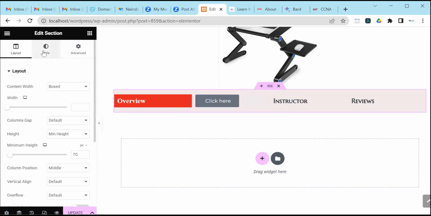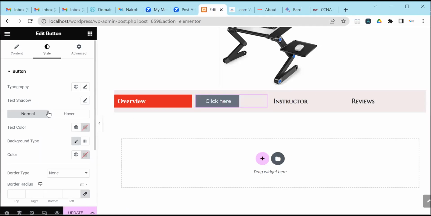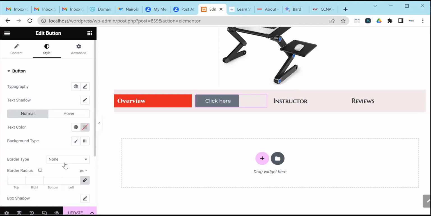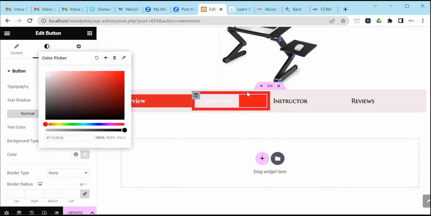So copy this color. So I'll copy it. I come inside this button. So for the background, I'll put the background color here. I'll paste it there so that it is the same as the background when the mouse is not there.